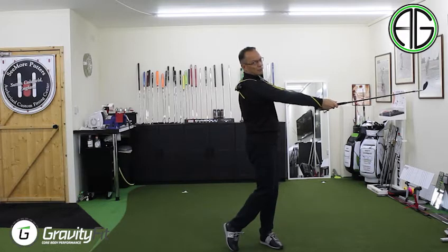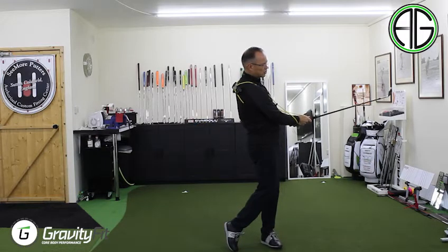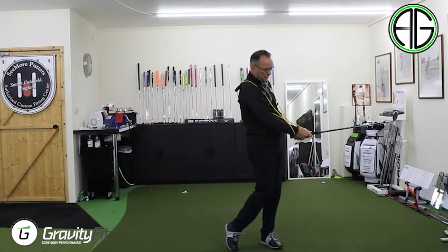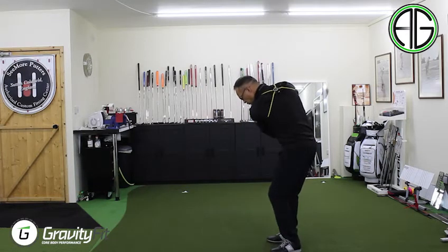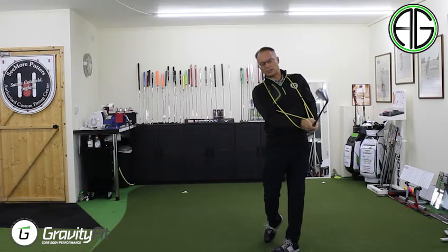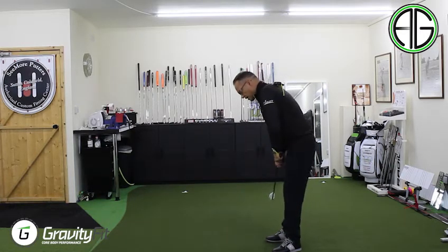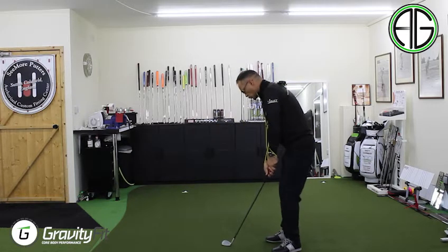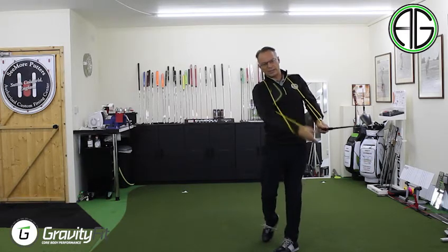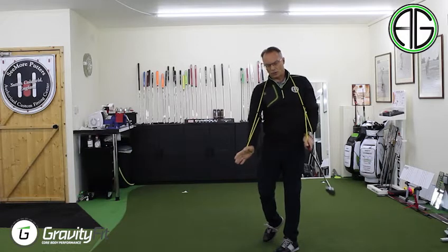I can still do that with the force and speed of the swing, but it's not going to let me get hyperextended with my arms through the shot. It's really important that we get a nice solid connection through - nice hip rotation, nice chest rotation - so that the hands and arms do not get away from the body. They're holding nice and tight to the side of my body. It's a really important aspect of short game. Our struggles in short game invariably are caused by the arms getting away from the body. You can see the chest rotation, the golf club exiting out the left side of my body as I turn through with no excessive extension.